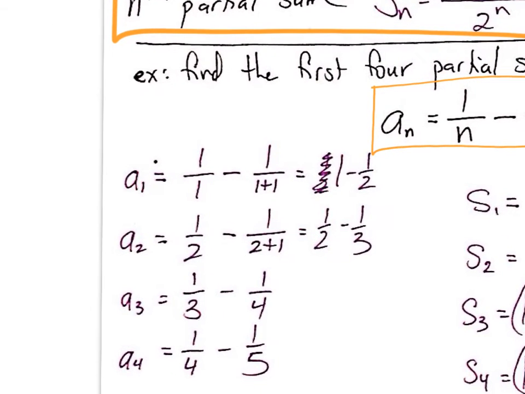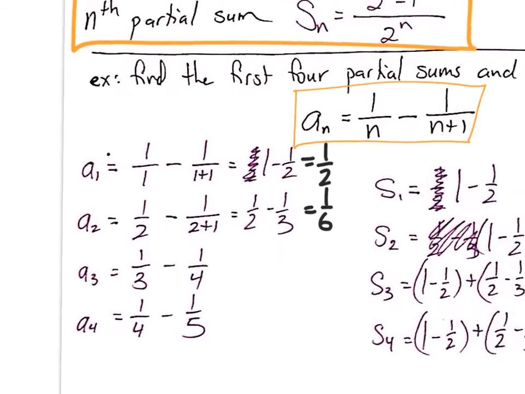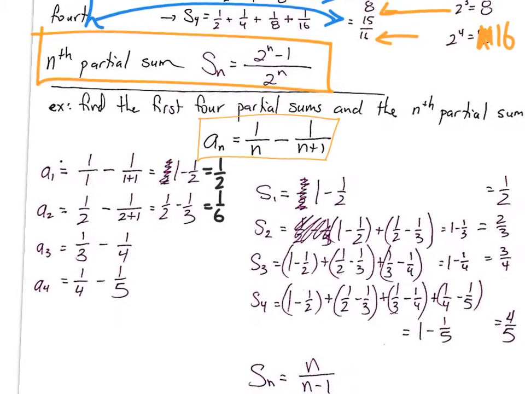I started doing that, and I recognized, oh look, this is 1 minus 1/2, this is 1/2 minus 1/3, this is 1/3 minus 1/4, and this is 1/4 minus 1/5. So this pattern in the numbers, before we even calculate, that's 1/2, and 1/2 minus 1/3 would be 1/6, etc. What would this be, 1/12? Before we calculate those, if we look at what we're doing, we're finding these partial sums. So let's start adding them up.